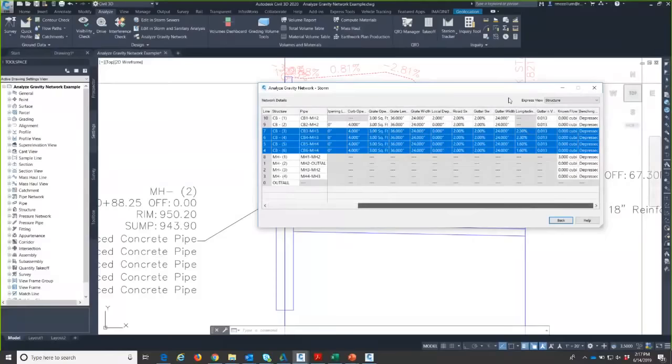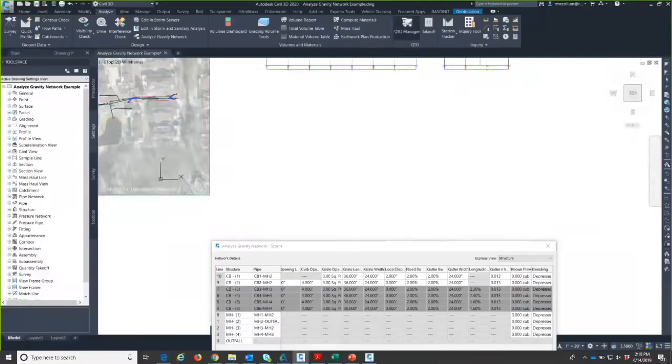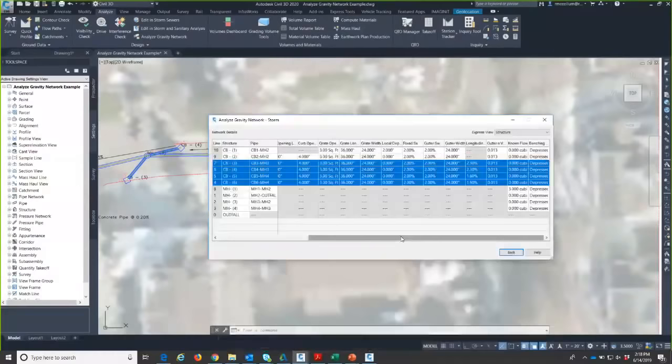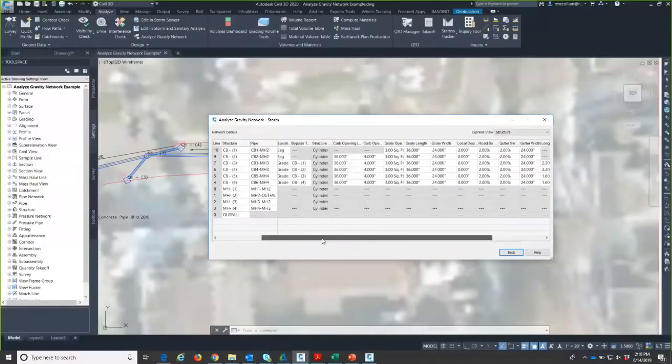The slopes that I have here, I actually just pulled that, the longitudinal slopes. I can pull that directly from the surface. So that's why I got my slopes here. And then my gutter cross slope, I'm just assuming I have a standard 2% cross section. And then also grate width, I've got a section for gutter width, etc. So I put all of that in these dialogues right here.